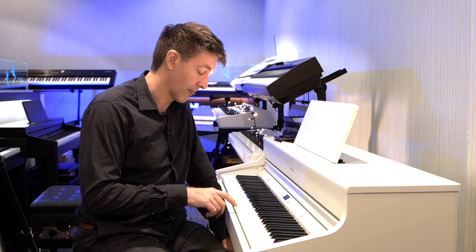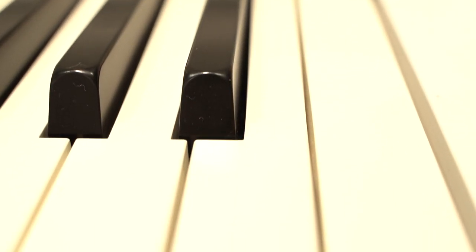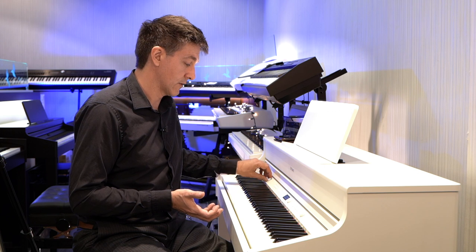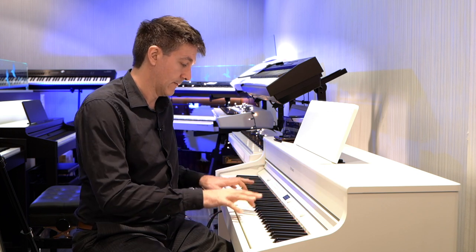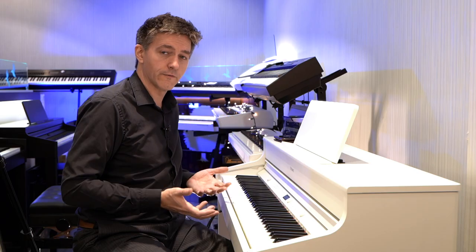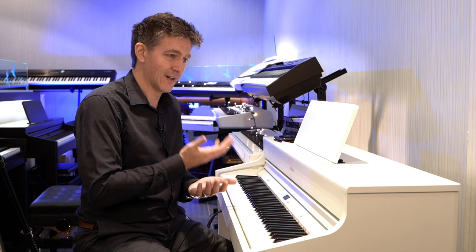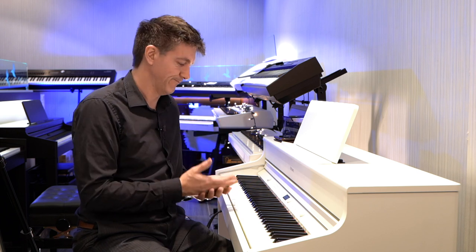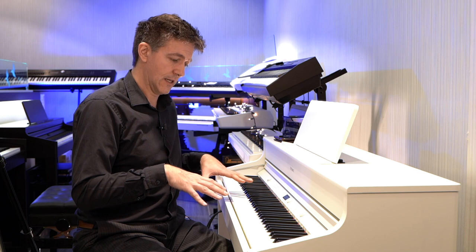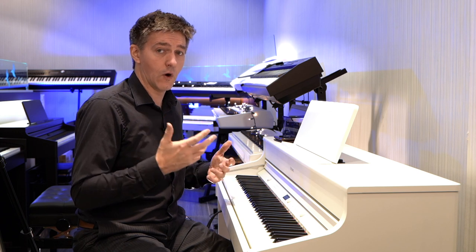The PHA4 action has a bit of texture on both the white key as well as the black key. And it definitely has a slightly harder bottom to the action than some of the other ones. So I'm just going to turn the volume down. There is a very soft sort of upstroke on the key, but on the downstroke you definitely are hitting a solid but noticeable key bed. And so that definitely gives you a sense that you're really connected with the keyboard, but it's going to be slightly harder than what you might be used to out of an action such as the Kawai or some of the Yamaha actions.